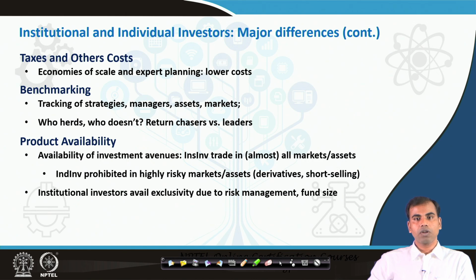Institutional investors can also have a very structured way of benchmarking their performance. They know that they can track each of the assets, strategies, fund managers, decision makers, markets and economies as well. They know that their performance is being observed by their managers and superiors, who are looking at what they are doing, and that is why their decision making has to be as efficient as possible to their knowledge.